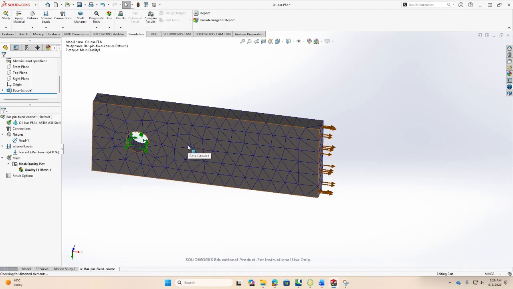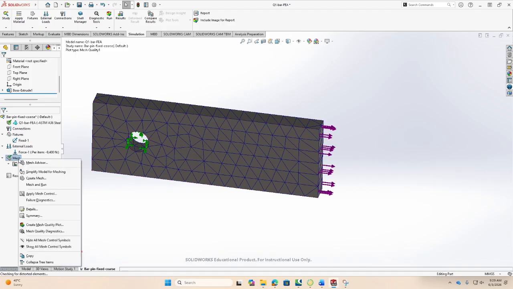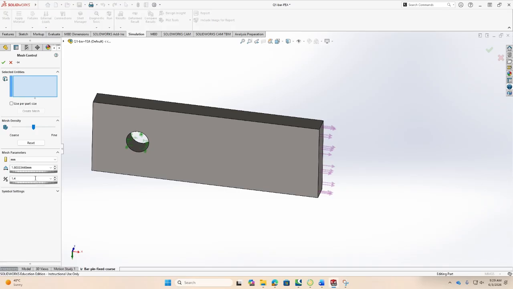If I run this, I don't expect the results to be very accurate from the point of view of the stress concentration. Because I want them to be accurate, I will apply my mesh control. This time I'll just accept the default A to B ratio of 1.4, and I will basically apply the mesh control towards the fine side. I will make it very fine near here, and then apply the mesh control on these edges and the edges over here and this surface.